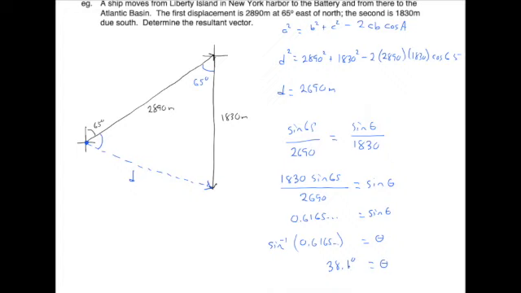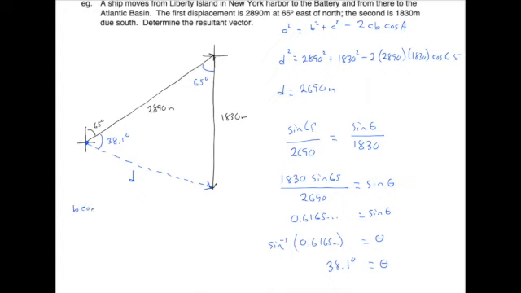Now the thing with the sine and cosine law is that we don't typically get the final direction directly from the equation, because these are typically not referenced to an axis. So this 38.1 is this angle in the triangle, but that's not referenced to either the north, east, south, or west axes. So I always have to do one extra step to get that angle. There's a couple ways you can do that, but the easiest way for this one is north to this top line is 65, and then plus 38.1 more. So I could just add those two angles together, and that would give me the total angle from north. And then I could just report that as a bearing.